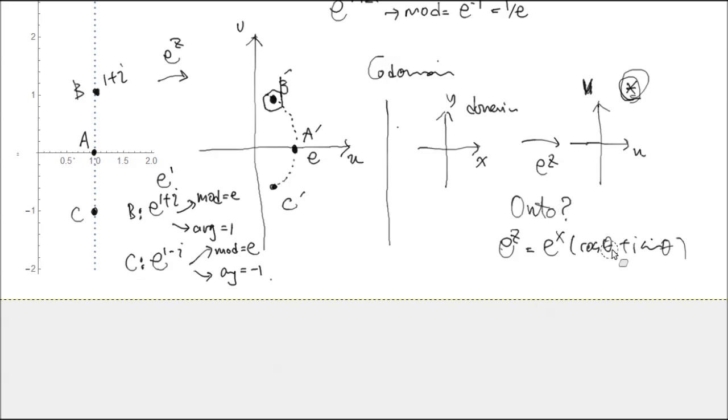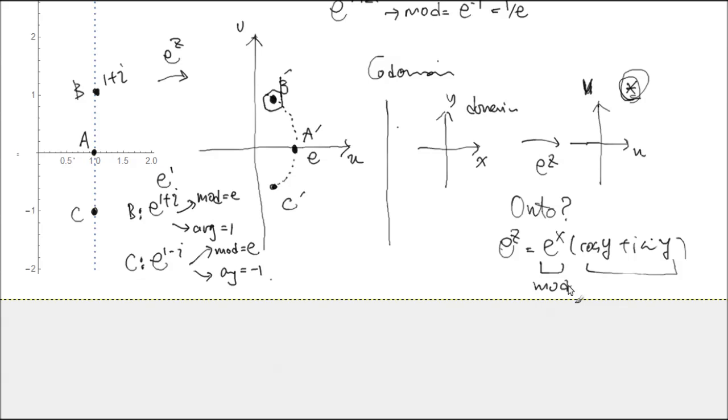So let me go ahead and fix that. This is supposed to be y. Is that right? Yeah. This is clearly in modulus form. Whatever has modulus in there, I can match that with e to the x. Whatever has some argument in there, I can match that with y. Does it look like an onto function? It's not onto.